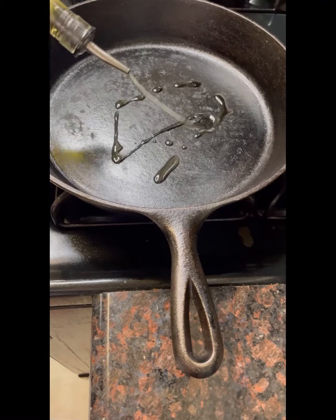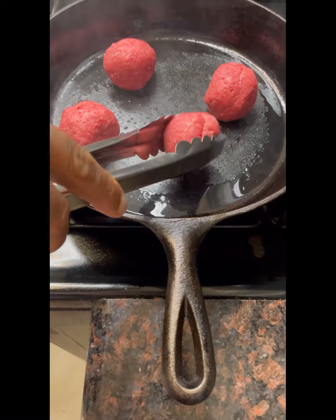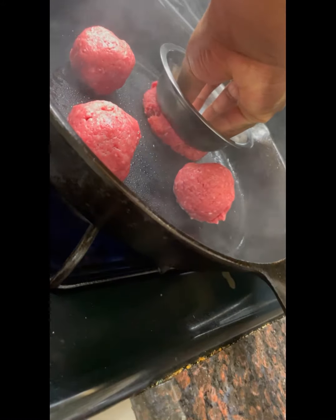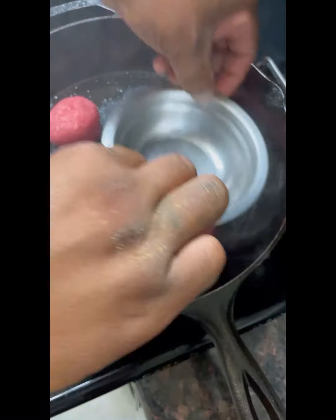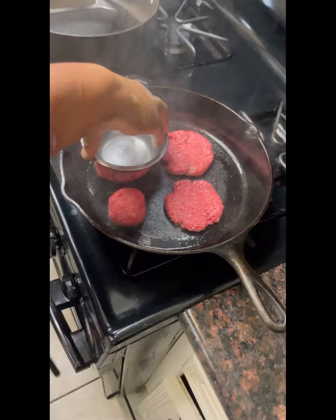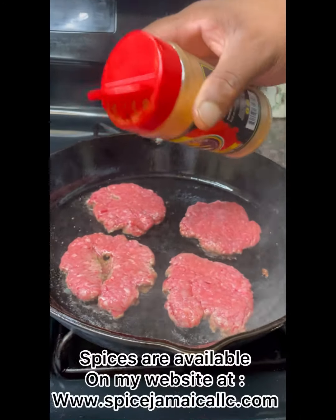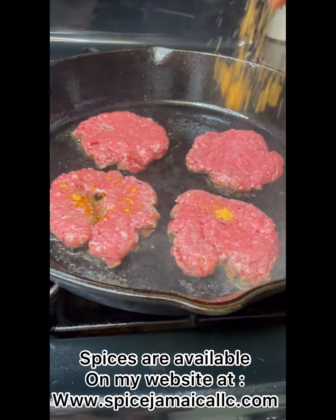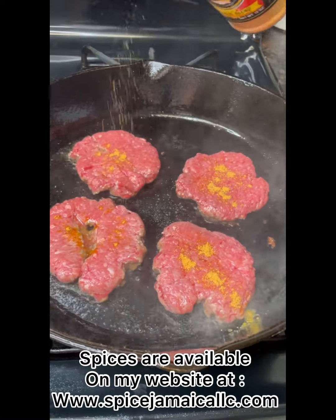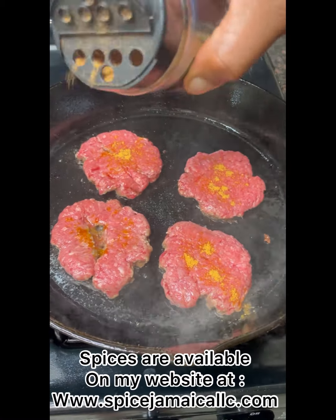While I fry, let's start working the burger now — one stone, kill two birds. Fling them in a skillet. Listen, I never have a burger press, so don't kill me — it's a $20 budget. We're gonna find something in the kitchen and press the burgers. The dinner has to go on, and we're gonna season it with the best all-purpose seasoning in the world — that's the Reggae Blend all-purpose seasoning. We're gonna eat it with some jerk sauce for a spicy Caribbean flair.